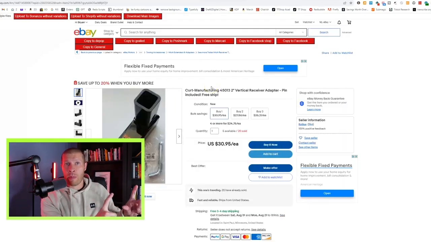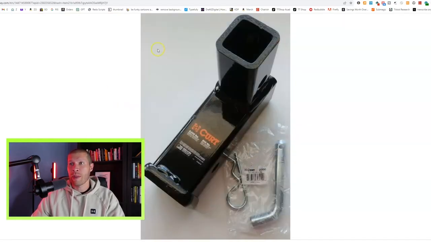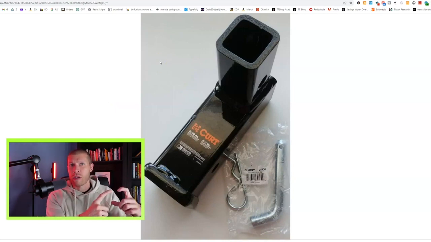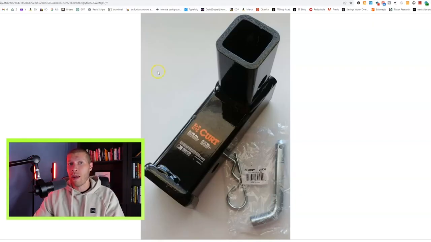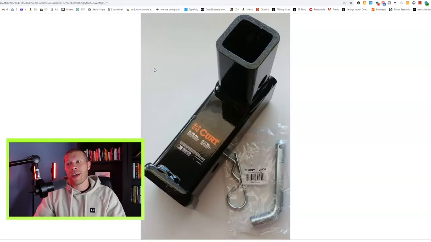Oftentimes too, they'll take a product picture with the brand name in the background. Like maybe they'll have a little thing up here in the left-hand corner that says, I don't know, Tony's Auto Parts, and it'll be like their business card or something like that. Again, don't list it, because those people are doing that to brand their images so that nobody else can use it. For whatever reason, those types of sellers get upset if other people use their product images. So in that case, if you see something like that, do not list it. That's going to lead to an IP complaint.